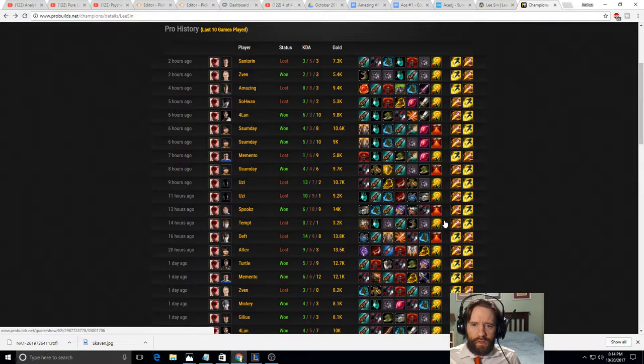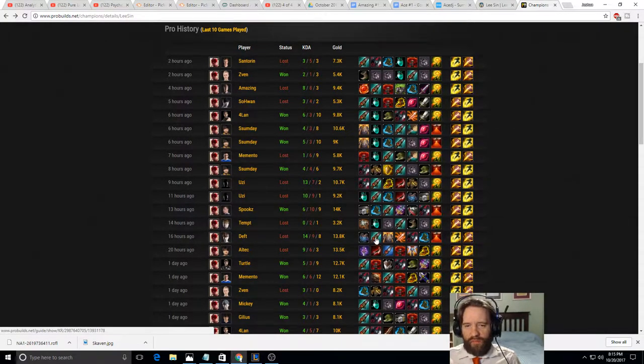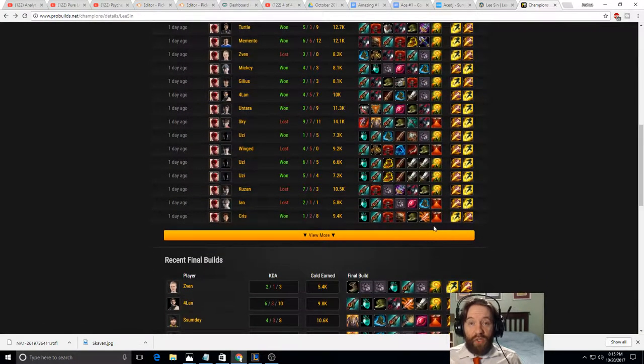So, you know, it's up to you. Looks like a lot of Lee Sins do opt for the trinket ward. But if you have tracker, I don't know. I guess you can go either way, but I would err on the side of sweeping.